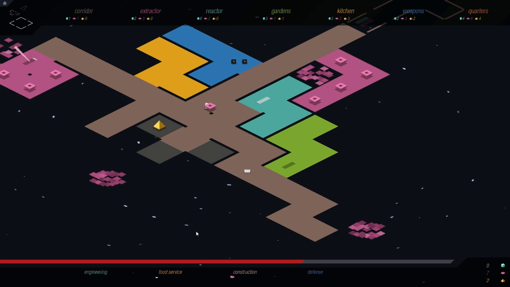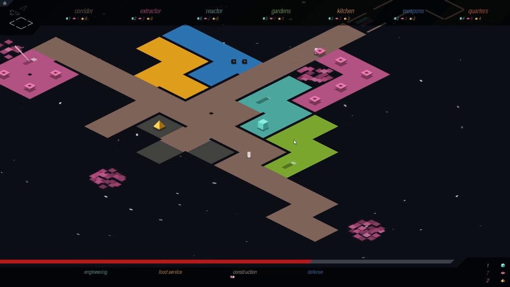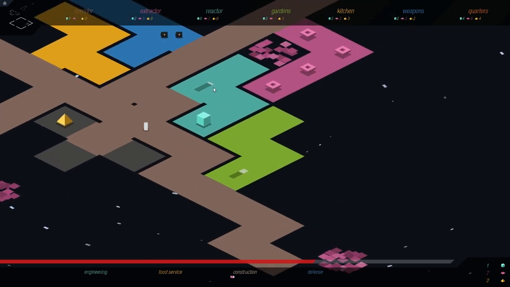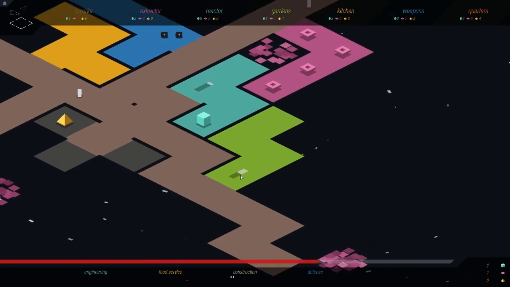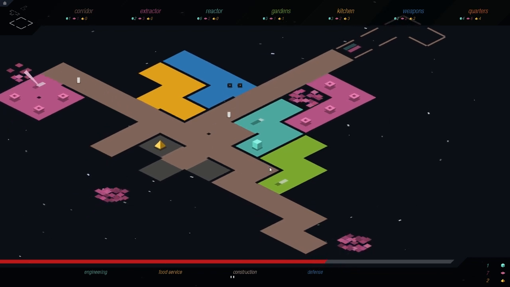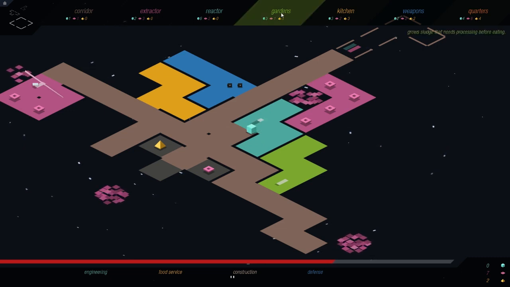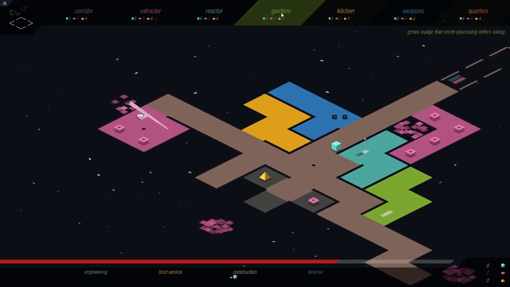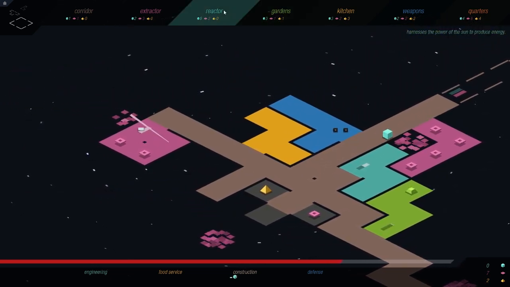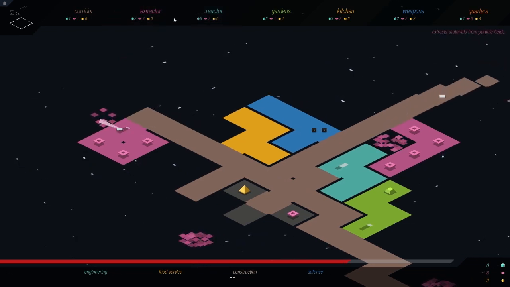I'm going to assign someone to the food service. So, oh, we can't yet. Well, because currently there's no food there. That's very similar to this in that it will slowly create these food blocks. But them food blocks can't be just eaten raw. It's actually some sludge, some like sludge paste when you mouse up, I believe, when you click on it. Yeah, grows sludge that needs processing before eating. Reactor harnesses the power of the sun to produce energy, extracts materials from the particle fields, yeah.